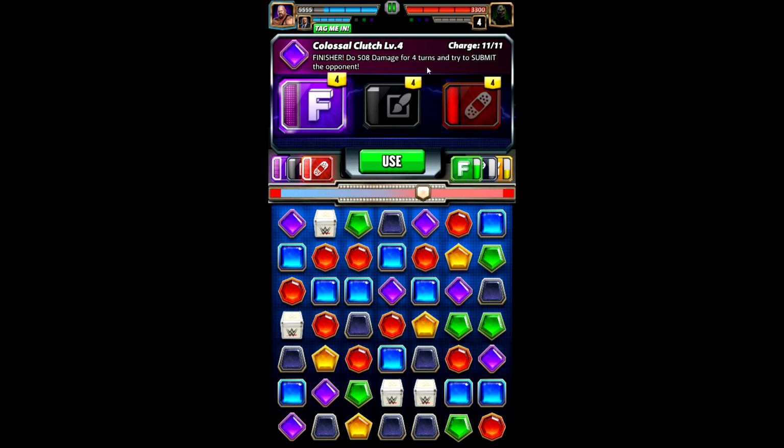When you are putting on a submission, the opponent will have four moves to try and break out of the submission. For each turn that they don't manage to break out, they will have damage applied to them. So if on the third turn, for example, they get out of it, they'll have two turns' worth of damage and then they break out of the submission.